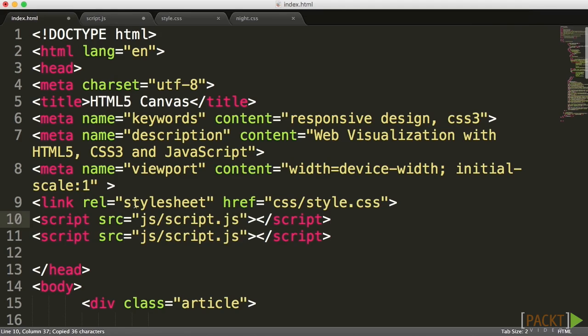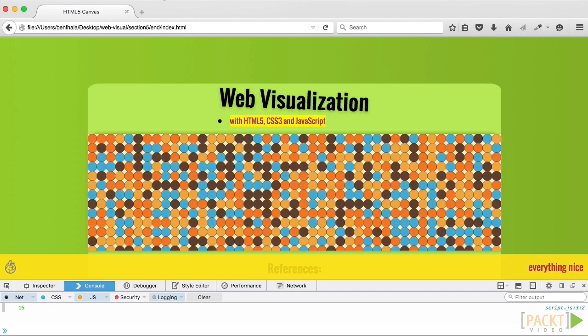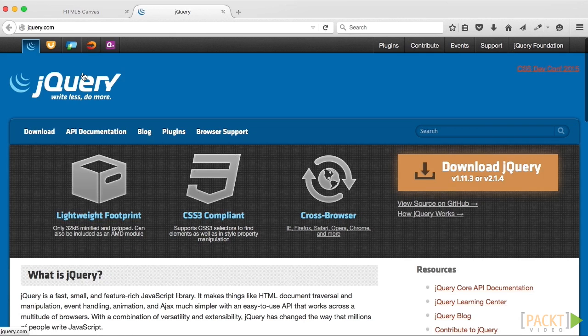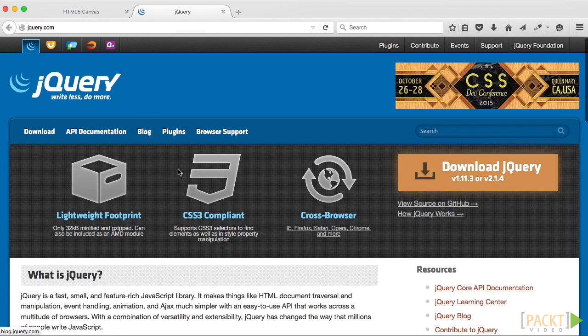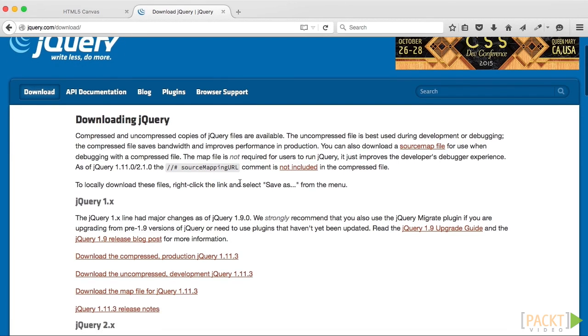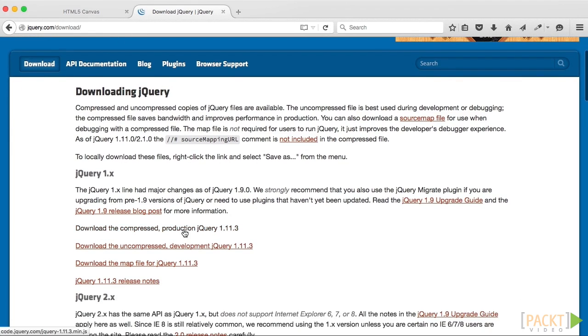Now, to find the jQuery script, I'm just going to delete the current script that's there. I'm going to go into my browser and go right into jQuery.com. And when you go into jQuery.com, just search for download jQuery. But instead of actually downloading it, I'm going to select the production version, the compressed production version.